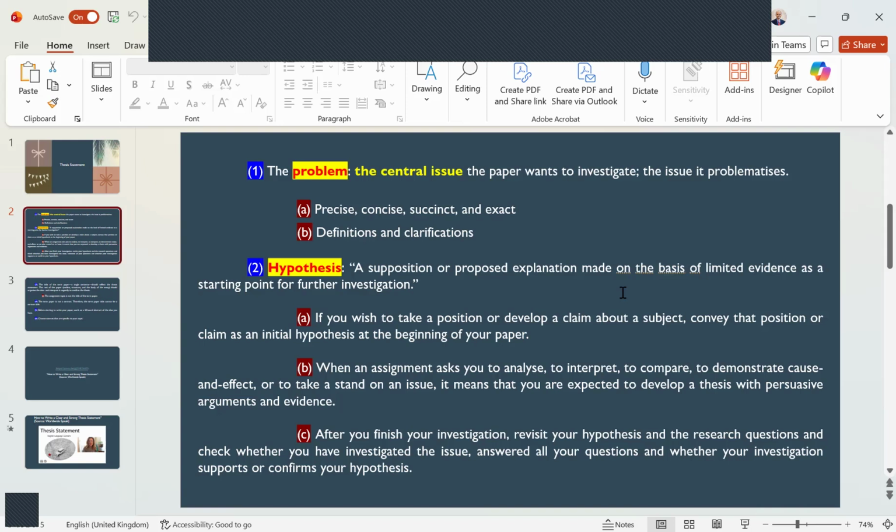So in your term paper, what is the issue? What's the issue with the church idea? So what's the problem? You'll have to study. So maybe, let's say, the problem of ethnic conflicts, or even the problem of ethnic plurality, the different kind of people you meet, or gender plurality. Anything can be problematized. So you'll have to specify what the problem is all about. So be precise, concise, very brief, succinct, and exact. Repeating the same thing to make the point that the problem has to be clearly stated.